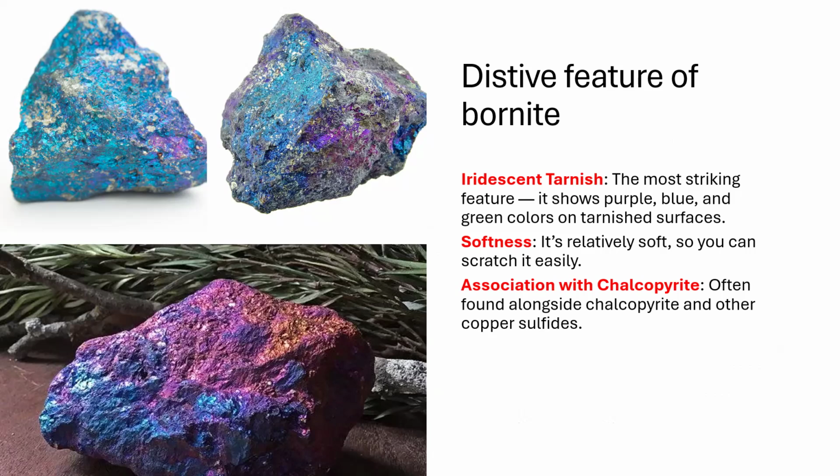But if you're looking at fresh chalcopyrite, then the distinctive feature will be the streak, and also the shape or the color as well. For the galena, it will be the density. For pyrite, it will be the cubic shape or the 12 sides. And for the arsenopyrite, it will be the smell and the wedge-shaped crystal habit.